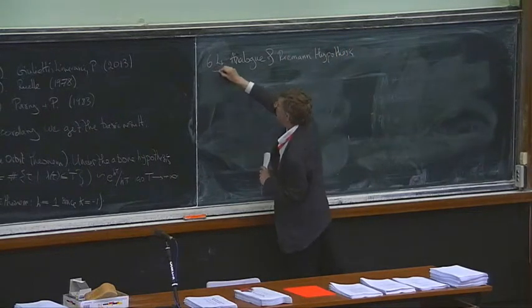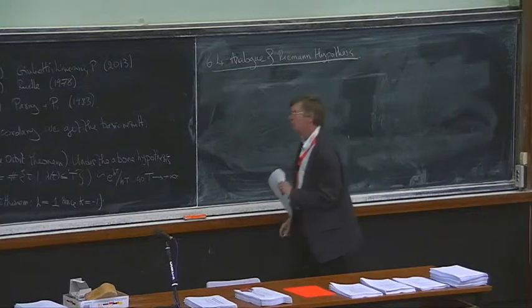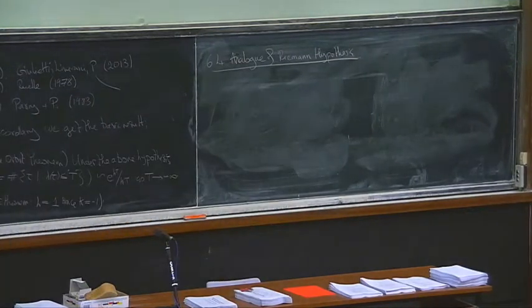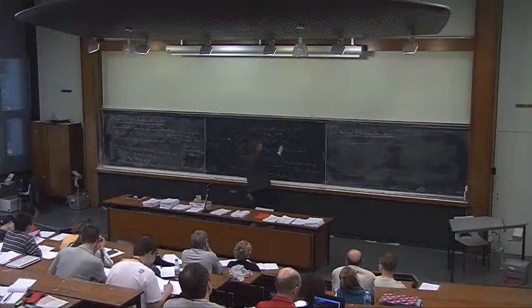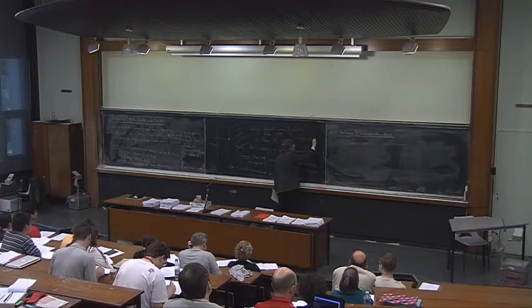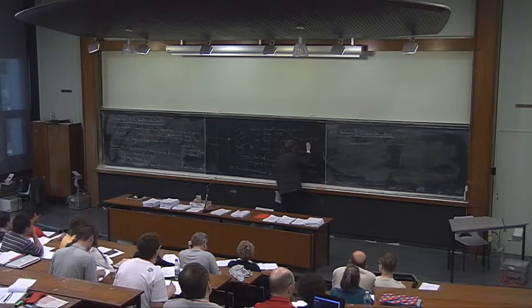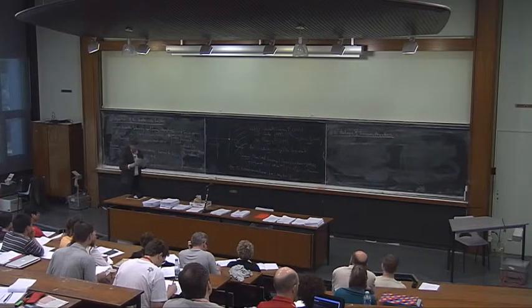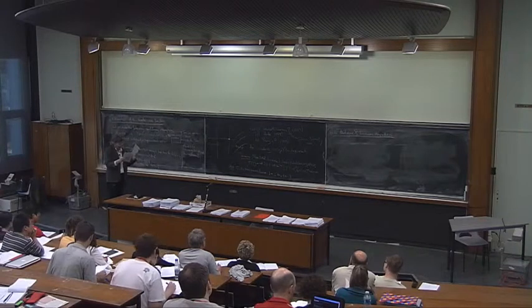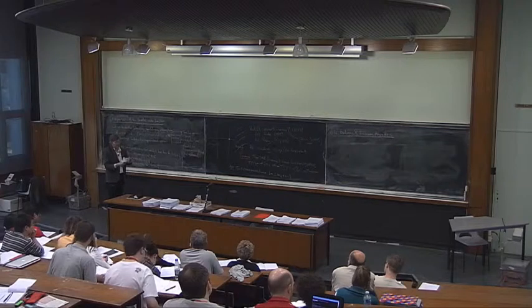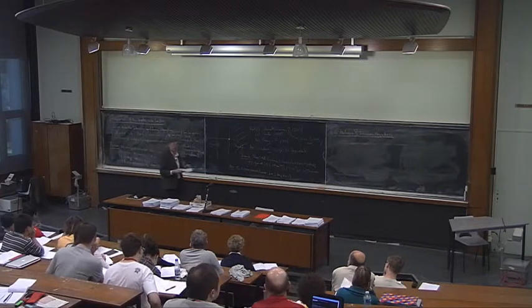I didn't write down at the beginning what my plan was for this lecture. What I'll do is I'll talk about the analogue of the Riemann hypothesis, then I'll say a little about the proof after I've talked about this, and then if I have time I'll finish with something slightly different. So this is my plan. So there should be 2 more sections on this, and then I'll try to finish on something else.